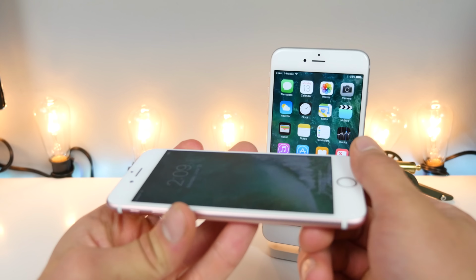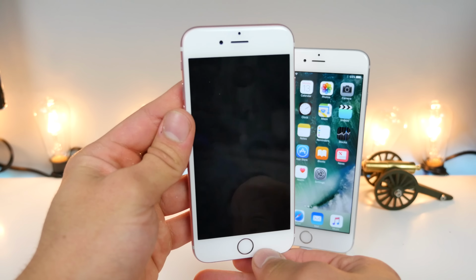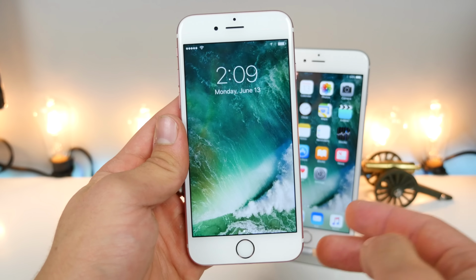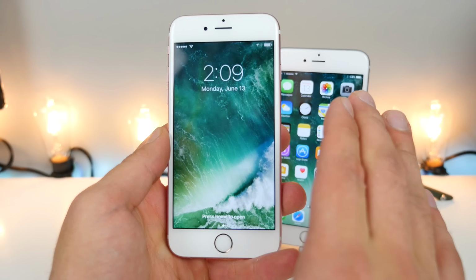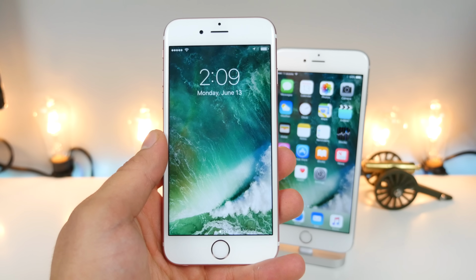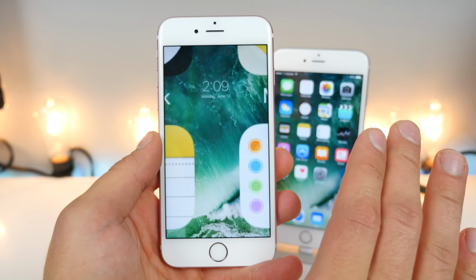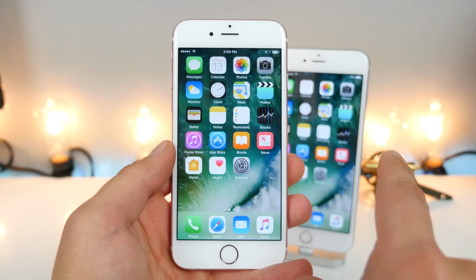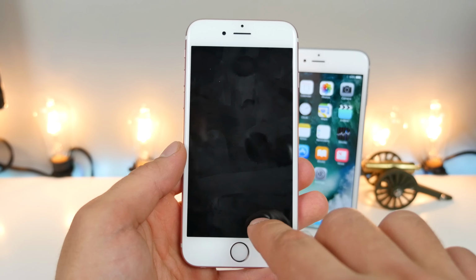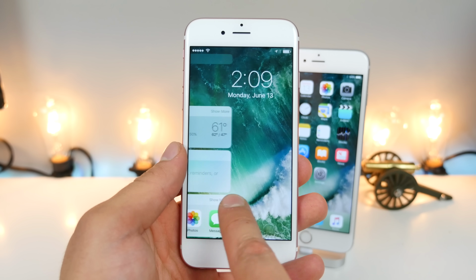First off is raise to wake. Your phone is sitting, and you pick it up, it'll just wake up. There's no slide to unlock anymore. Where did it go? One of the most fundamental things of iOS is not enabled by default. So you can go ahead and press the home button to unlock, and I'm not sure about it. I haven't dug around, but I'm sure there's a way to re-enable slide to unlock. However, don't quote me on that. But the very simplest thing like unlocking your phone is now gone.